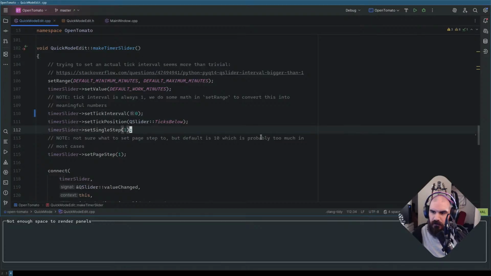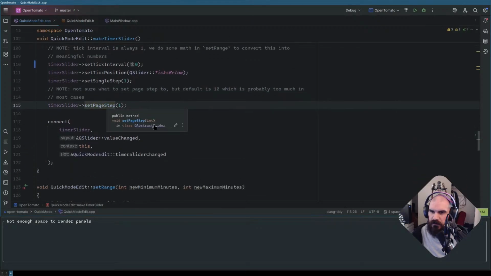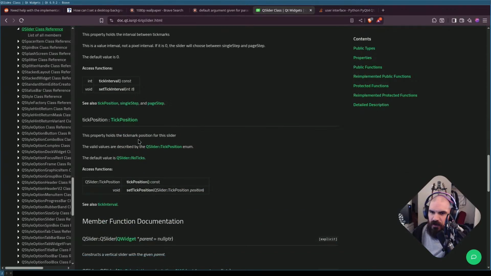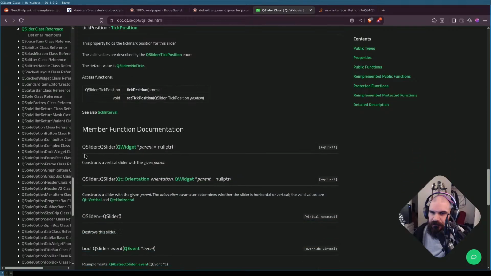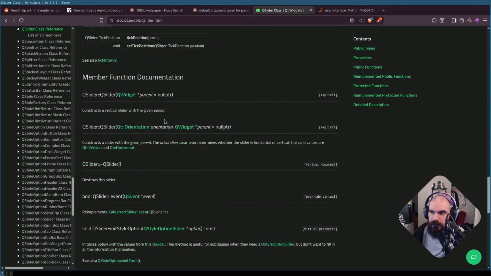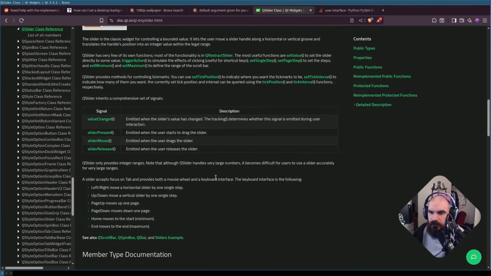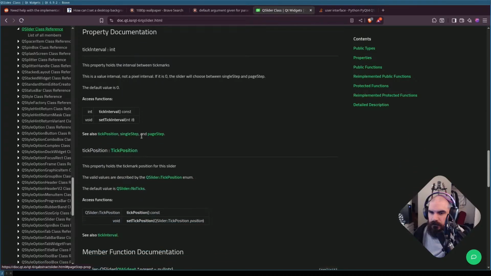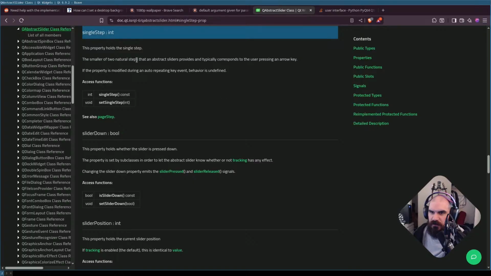Set page step, which I don't remember what that does either. This is a value interval. Okay. Tick position. Single step and page step. Well, that's probably from abstract slider. This property holds the single step.